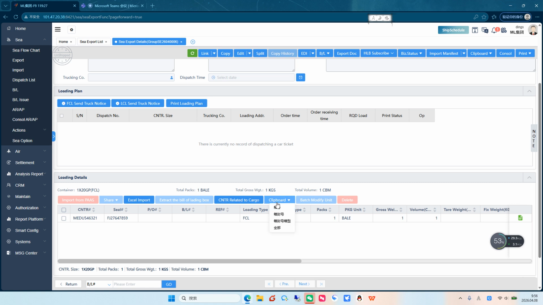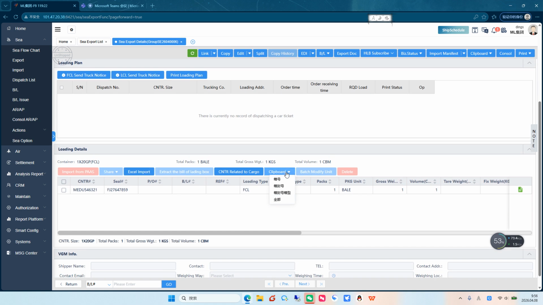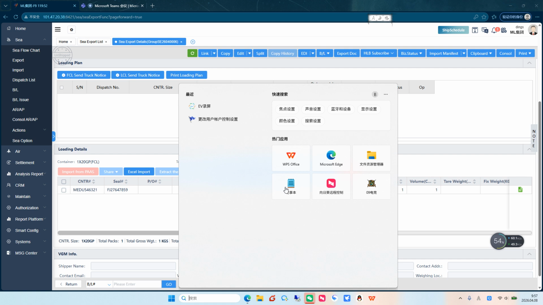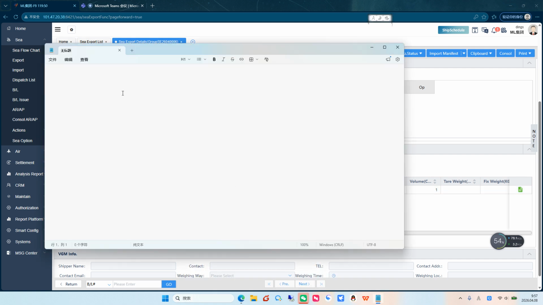Here there's a very good button, clipboard. We can click it, copy successful, and we can paste to here, send to the client by QQ, WeChat, or email.